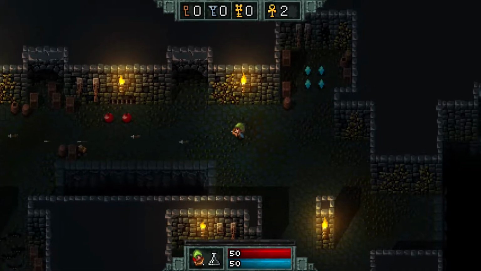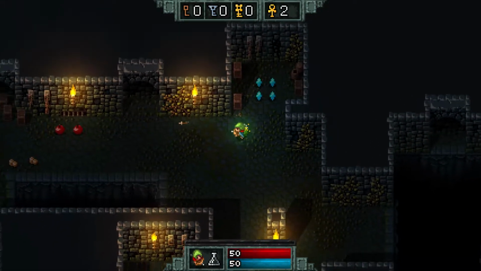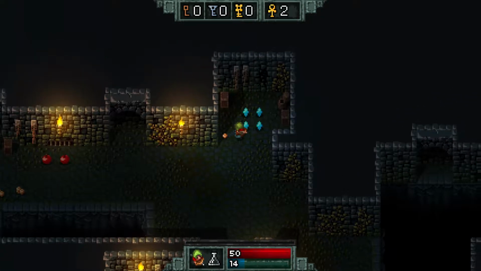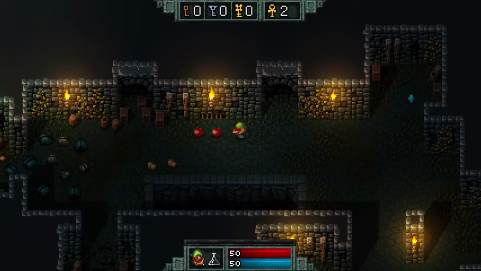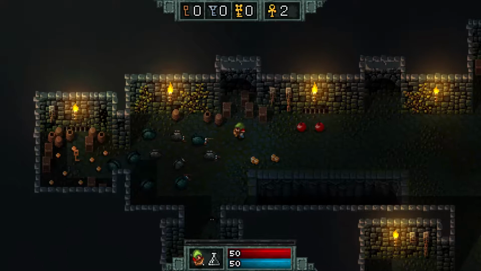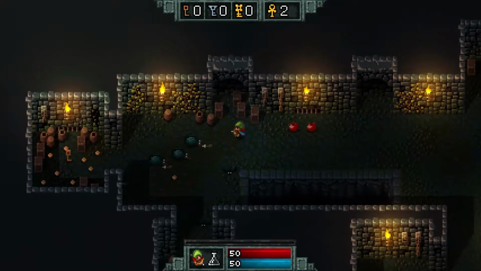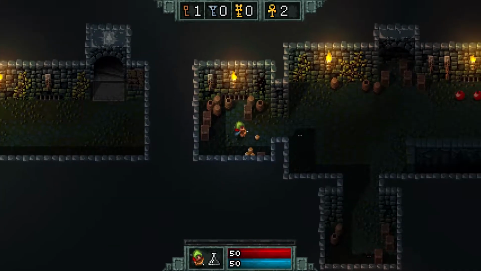It's really cool. So yeah, these blue crystals replenish your mana. Of course, it regenerates on its own, but if you don't want to wait that long, you can just snag those and you're topped up pretty quick. These apples are for health, of course. If you have been damaged, then you can just chomp, munch the day away, and that's great.